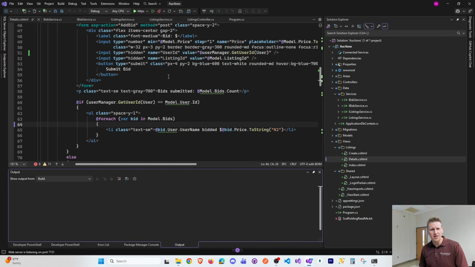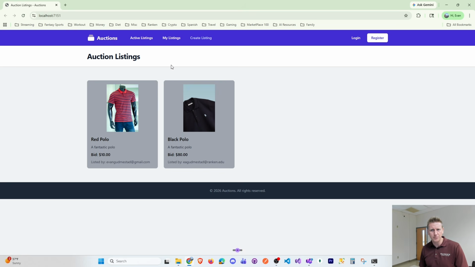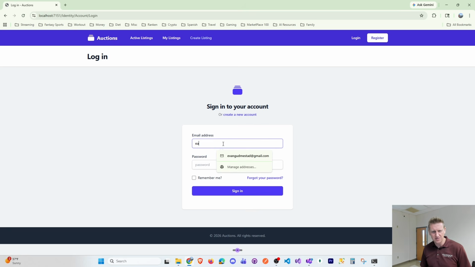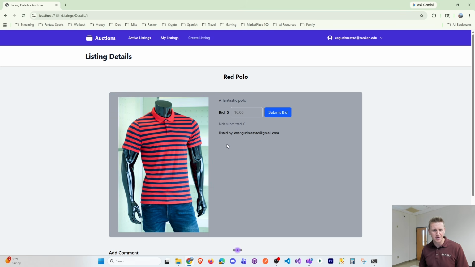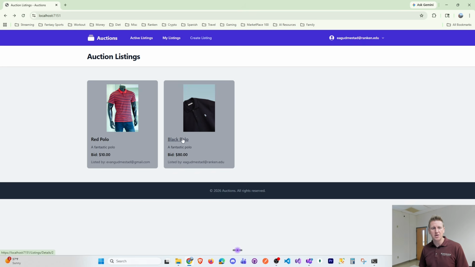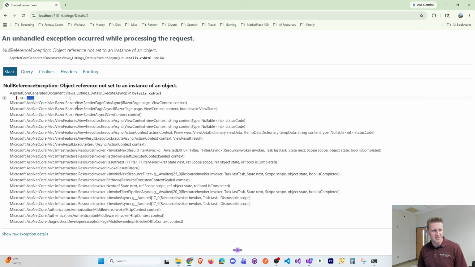Let's try clicking on the other one. I logged in, and so here's the problem. I log in as my rankin, and if I click on this black polo, it crashes. Let me click on red polo, no crash. So here, and it says line 64.